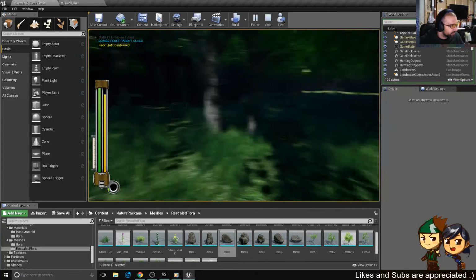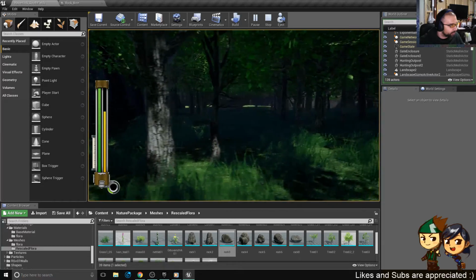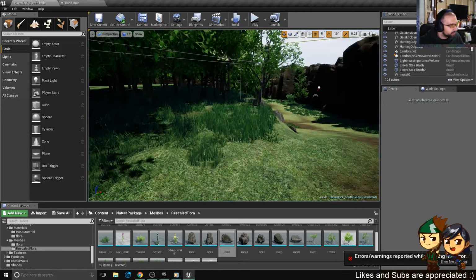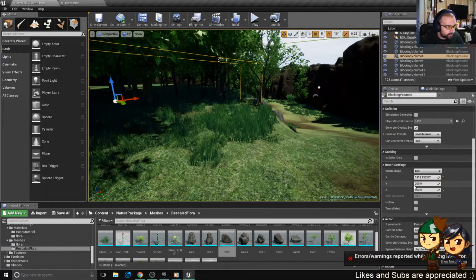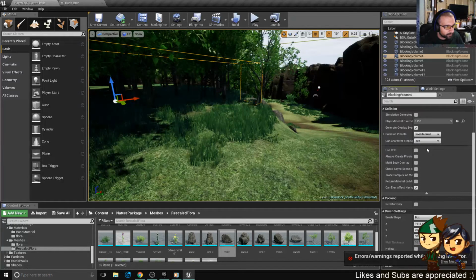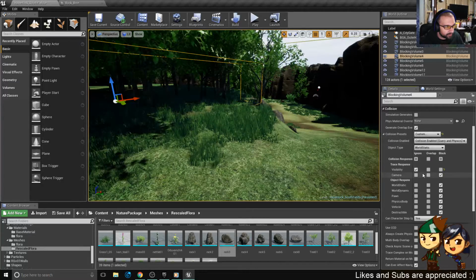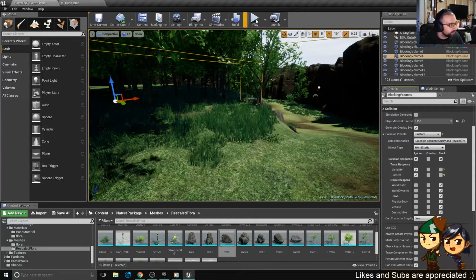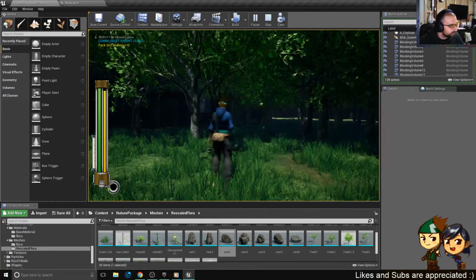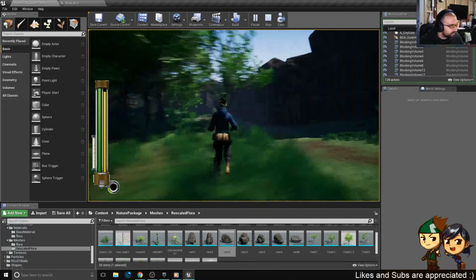Man, if I come through here, amazing. We can't go through, but our camera clips in there in a really weird way. To remove that, we just have to go to our collision settings and basically just set it to ignore camera. And now I believe, yeah, it behaves as it should.